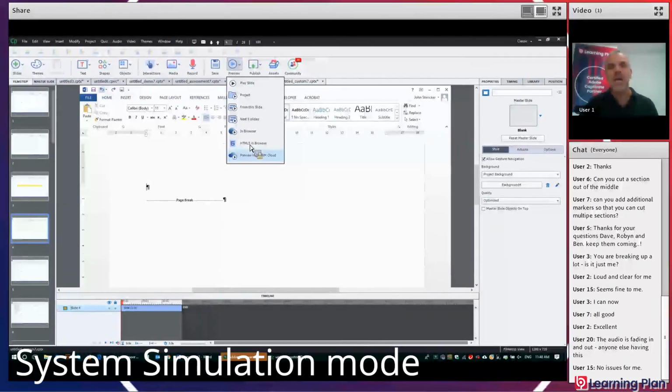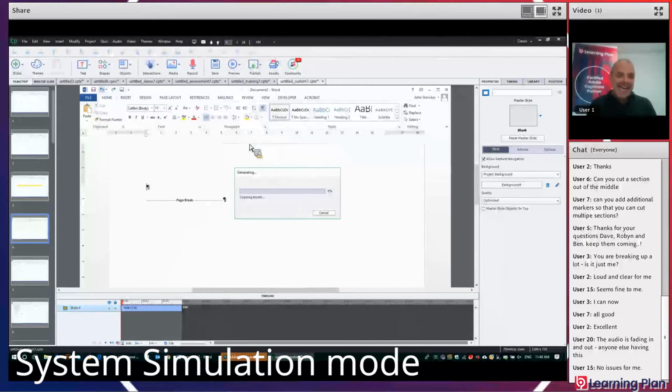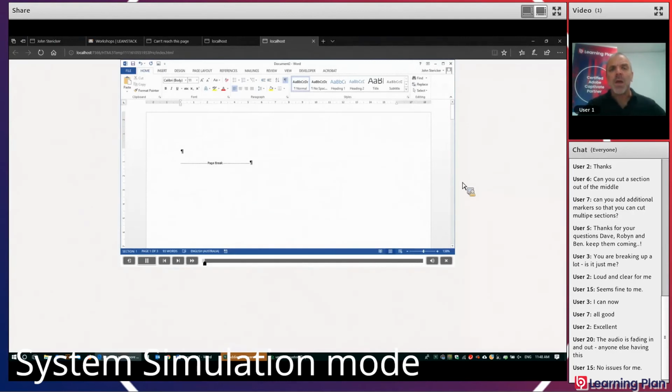So really, the only difference is you get a hint as well as the failure message, and you get a click box as well. Custom, you don't get anything. You just get slide movements. You don't even get a mouse. So if I was to preview a custom software simulation setting, you'll notice it'll look pretty strange, but when it previews, it'll just work through it, but there's no mouse.